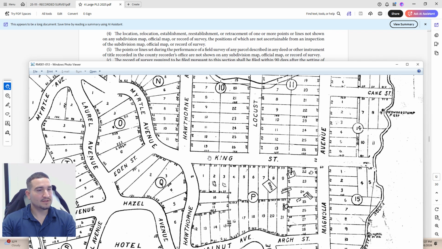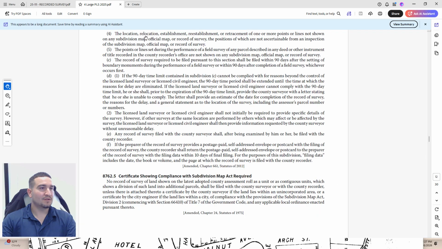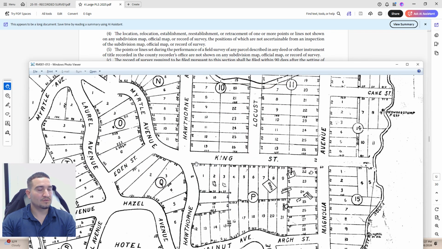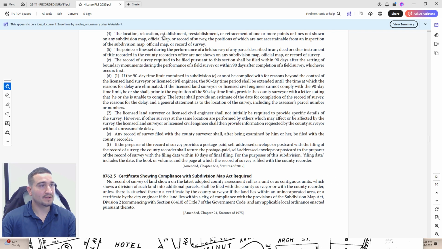I don't think relocation really means moving them, but maybe that you relocated, like you found them again. Because again, you could file a corner record. I'll talk about the corner record maybe in another video. A corner record is a less difficult map to do, with fewer requirements, but it's a map you can file with a county recorder, and you can just reference these centerline bonds if they were there. Okay, let's continue.